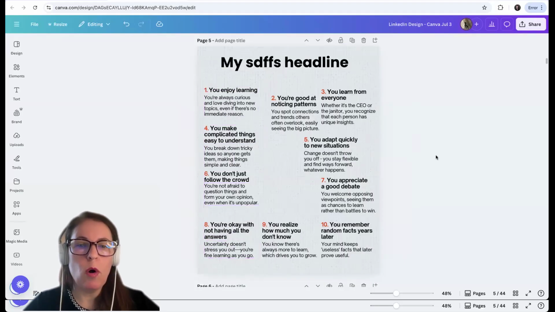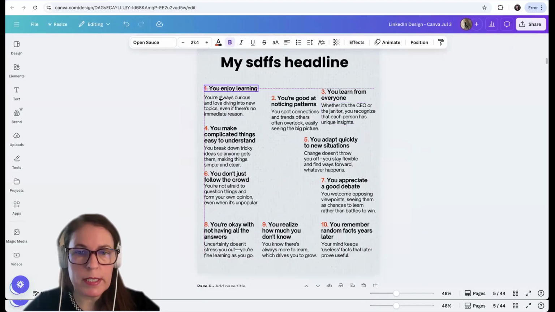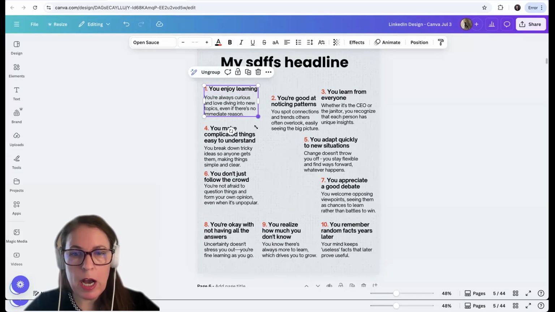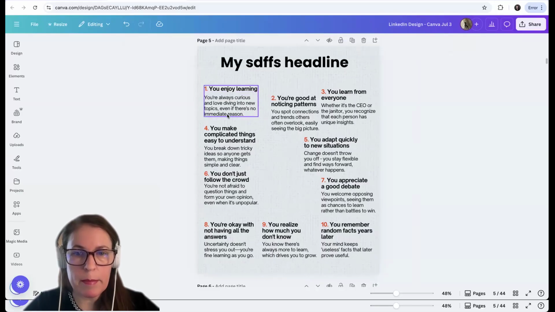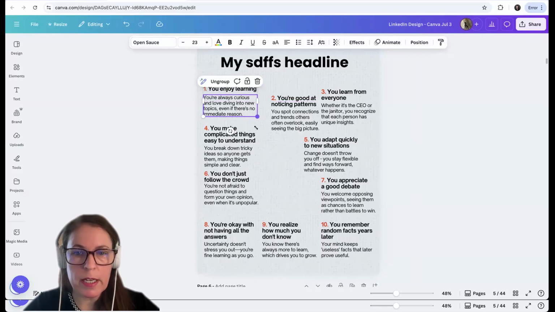Now, what I would like to also do, before doing any more work, you can see that we always have a subheading and then we have some kind of text. And you can see that they are two different text elements. So I just want to group them together so that I can work with them as a single element. So I'm just going to highlight them like this and I will press group. And now they are behaving as a single element. I can move them as a single element as well as I can increase them like this.